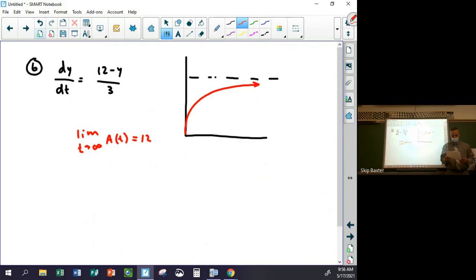I don't know. That's what I was thinking as I was doing this problem. It's saying as time goes to infinity, apparently this patient is always going to have 12 milligrams or whatever in their system. This would make sense if they said the initial amount in the patient is like 20, and then it sort of levels off at 12.